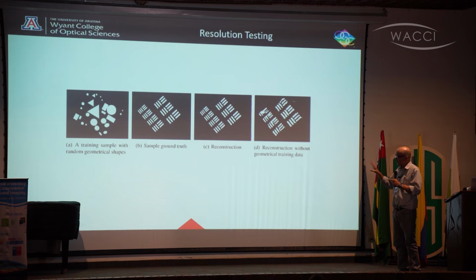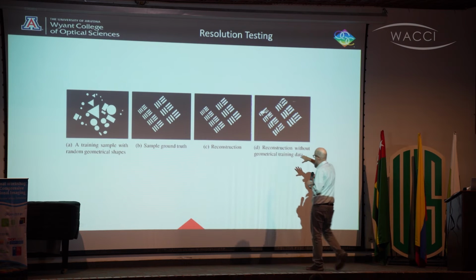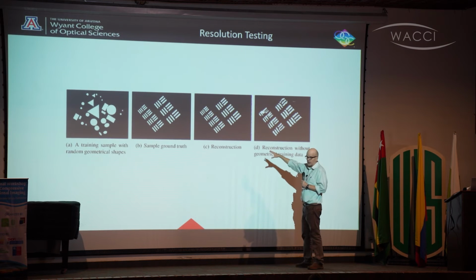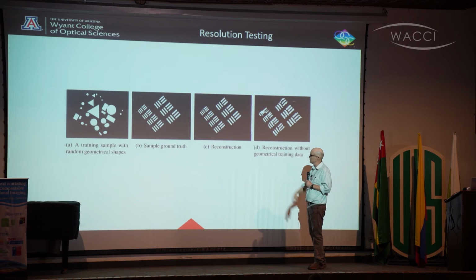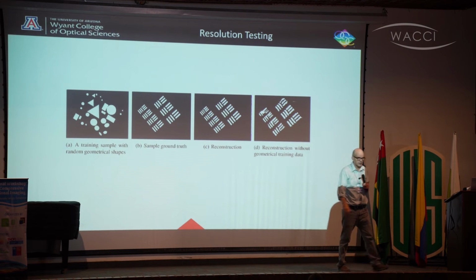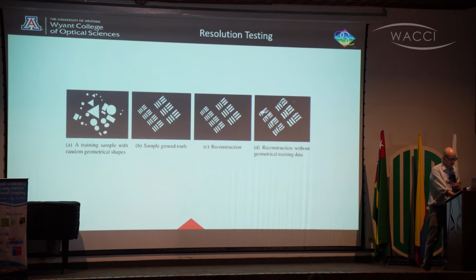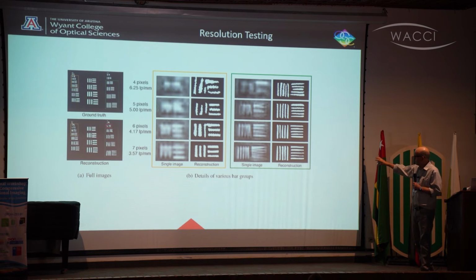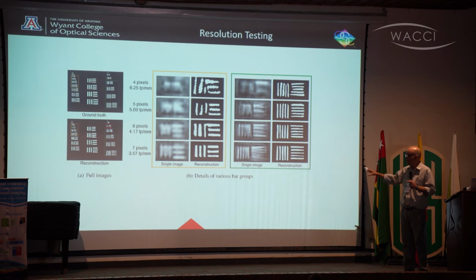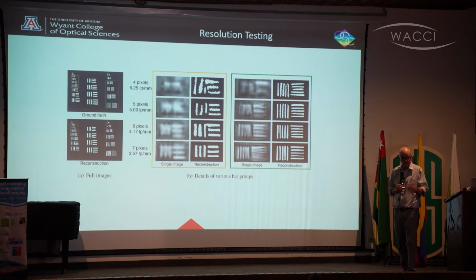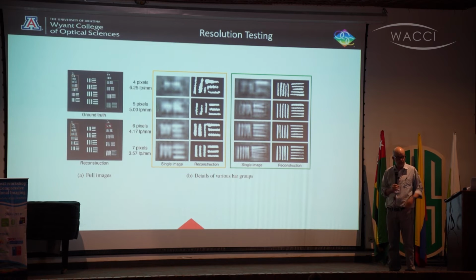For different images, we had to make sure that we had the right style of images, so we added some data sets that have bars and things like this to help with the training, but basically we were able to get high resolution. If we look at what one of the single camera images looks like versus the reconstruction from the array, we're seeing that we've increased our resolution by a factor of 7 or so from having the array of imagers looking at the scene rather than one camera.